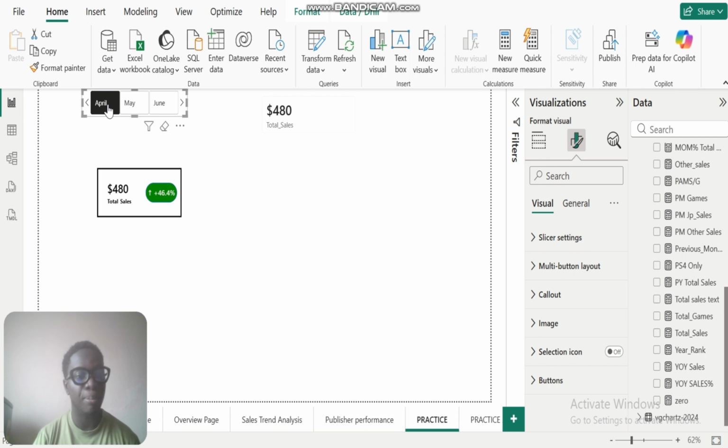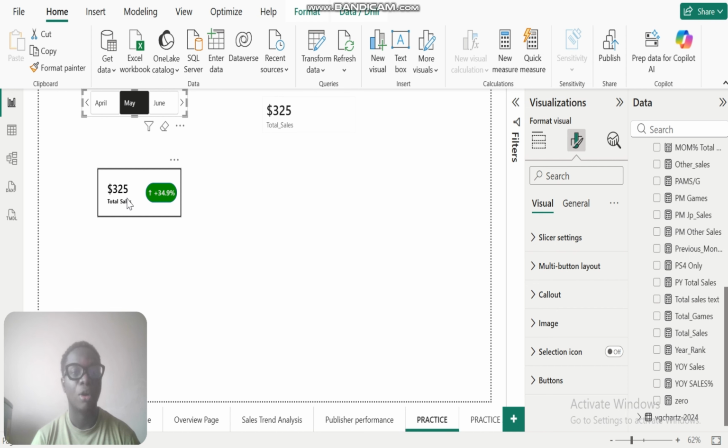If you go to April, you can see that for April we only made $241. That means there was a decrease in total sales from the previous month, which is March. All right, and now May is going to show an increase. And so whenever we select our month slicer, it's going to reflect in our card visual. All right, so we are going to see the current month sales, and we are going to see the previous month percentage change in sales.